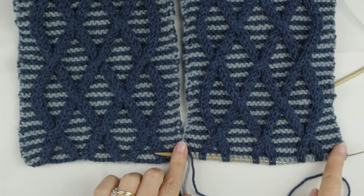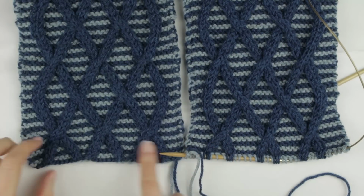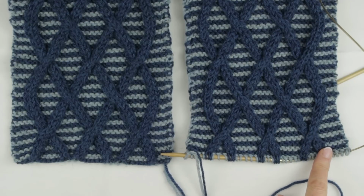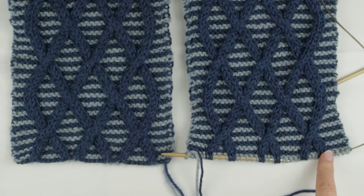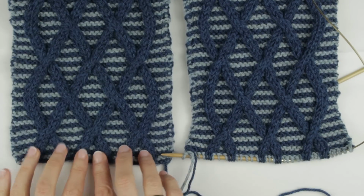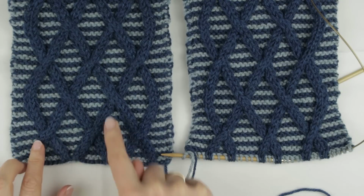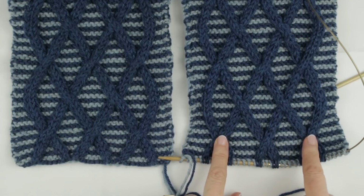We're ready now to cast off on our scarf. So this is where we started and this is where I'm finishing. Now in the pattern it tells you to cast off after row 14, but I don't want to do that because I like the ending to match the beginning. And so you can see on the beginning we've got these 3 crosses here, and now on the ending I've matched that with 3 crosses.